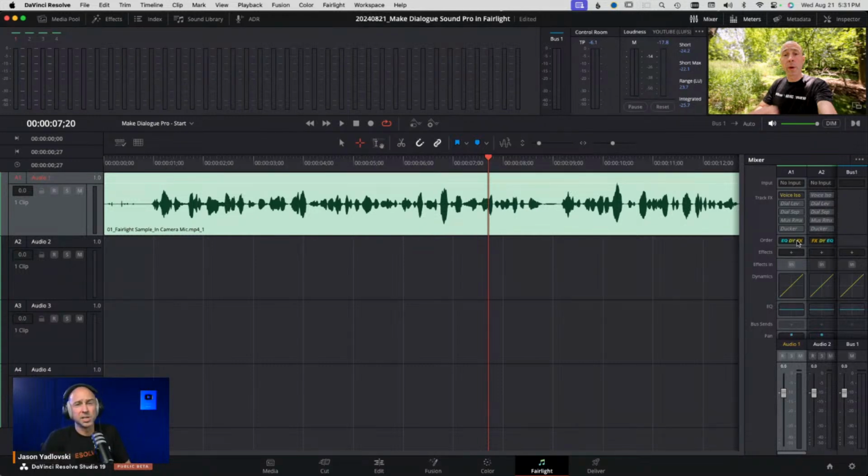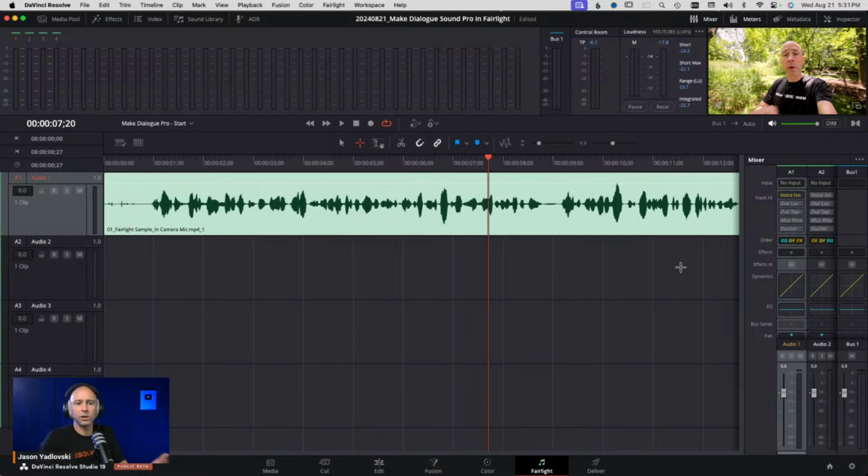Like I said, if you're using mostly plugins, you can go right to the effects first. And the order in which you do these things will change the way that your dialogue and audio sounds. So if you had effects, dynamics, EQ, and then you came to the order here and changed it, you picked a different one, it's going to make your clip sound different. It may not be drastically different, or it might be. It just depends on what you did to your clip. So I recommend EQ, dynamics, then effects.